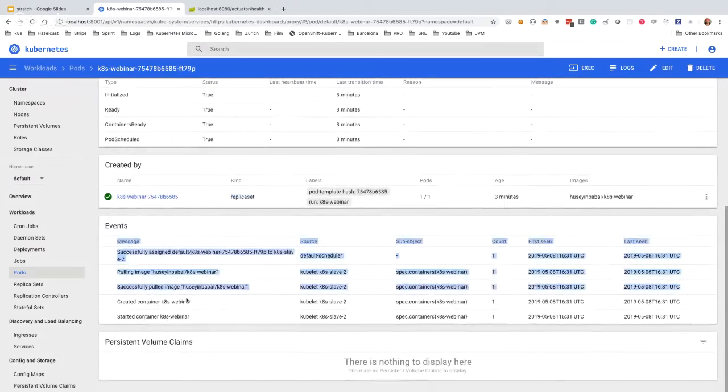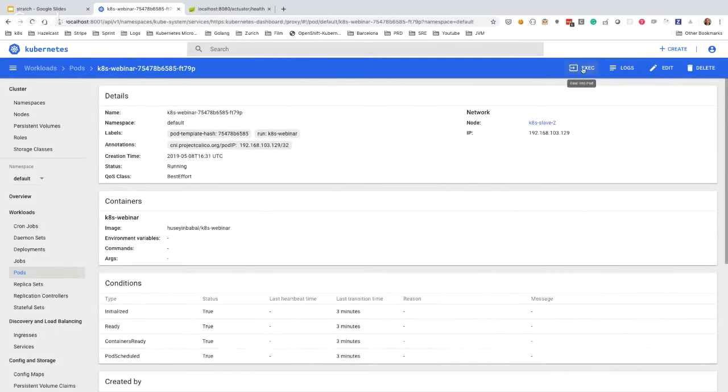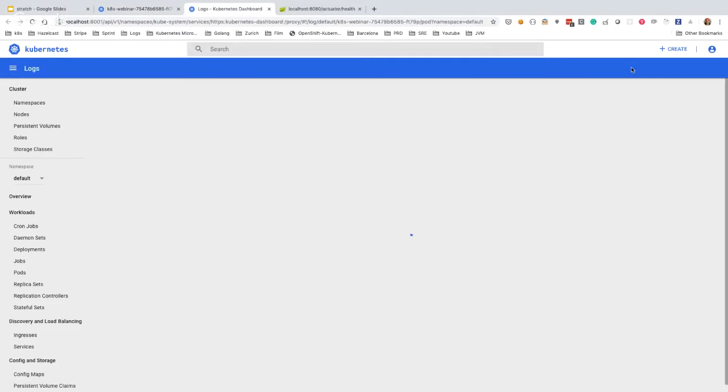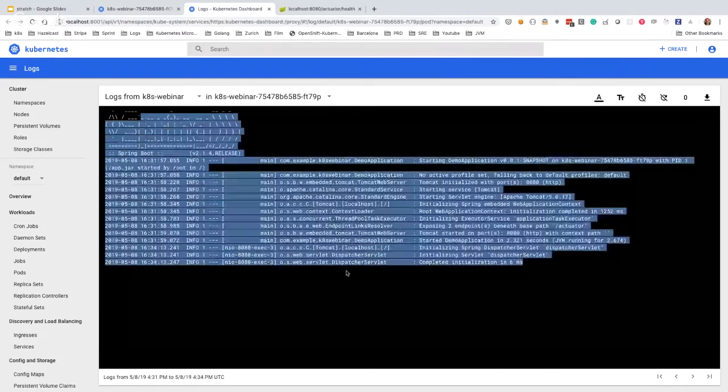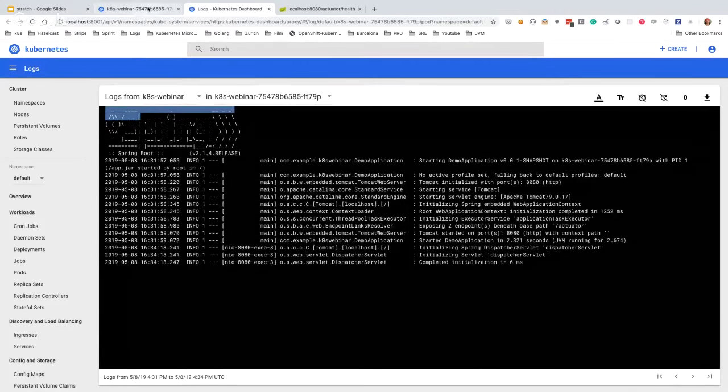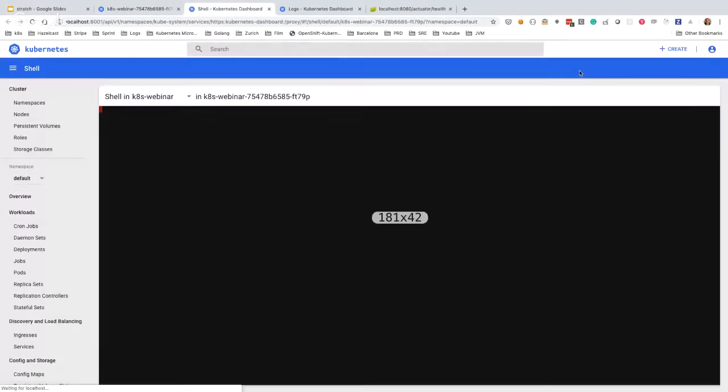You can see the events, you can see the volumes if there is any. And also you can exec into this pod and you can see the logs also here. It is very simple. The same logs exist here. And also when you do an exec, you will be automatically prompted into this container.